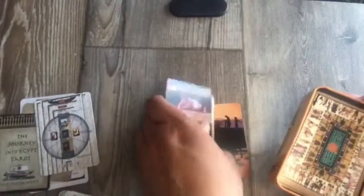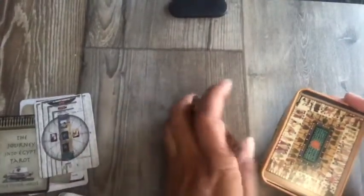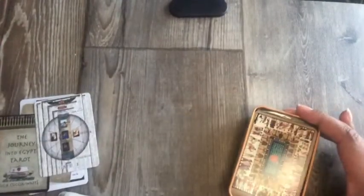And it's interesting because I purchased a tin for like $3 for this deck, and I think it'll fit perfectly in the tin. It's so little. I wonder if this deck, I think this deck has like 90 some cards, I feel like it wouldn't fit in the tin because it's too many cards. But let's see. Yeah, it fits in the tin as far as the size, but the amount of cards. Oh yeah, I can get them in there. That's crazy because it doesn't have a book, so yeah, it's a tiny little deck.